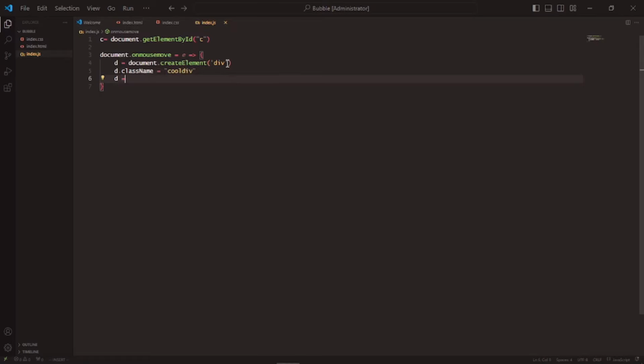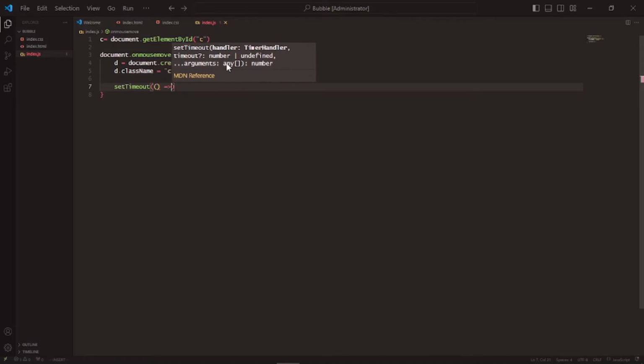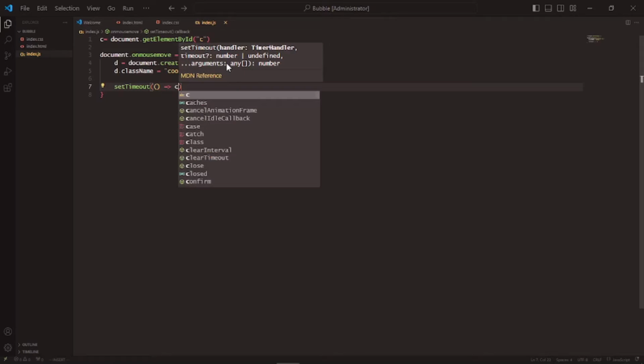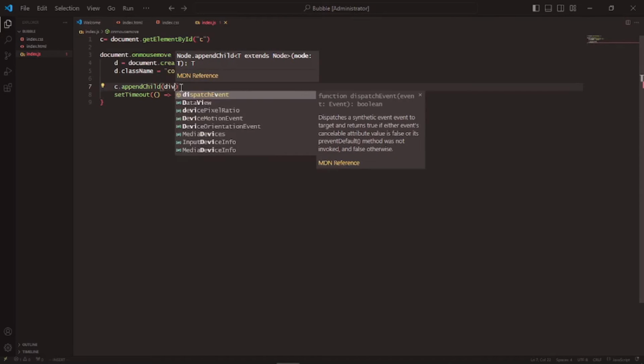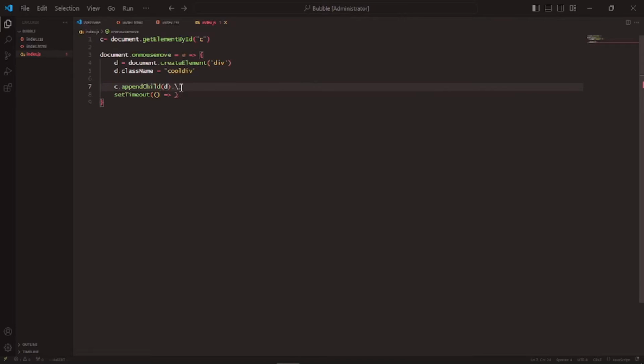Then setTimeout. C dot appendChild D, and remove this.